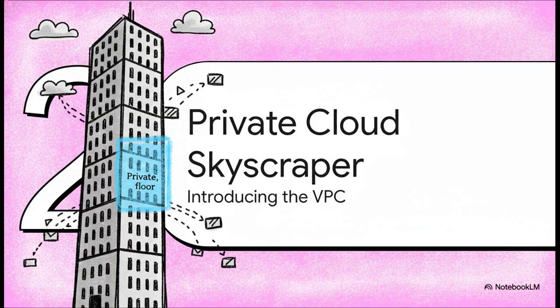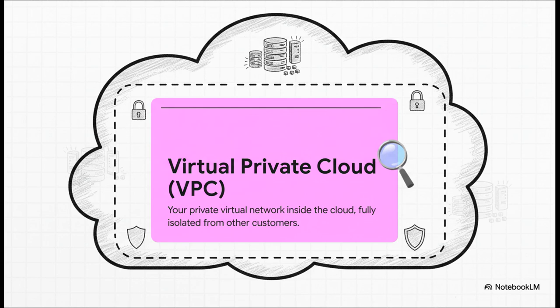Okay, so that brings us to the absolute cornerstone of any cloud environment. I want you to picture this. The cloud provider owns a massive, futuristic skyscraper. And what they do is they hand you the keys to your very own private, totally secure floor. That floor is your virtual private cloud, or VPC for short. The two most important words here are logically isolated. Think about it. Your applications are running on the exact same physical hardware as hundreds of other customers, but the VPC acts like a digital force field, drawing a virtual line around your resources that keeps your network completely private and invisible to everyone else. It's your own little slice of the cloud.